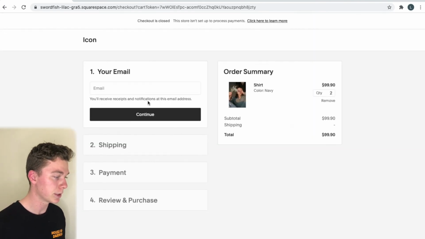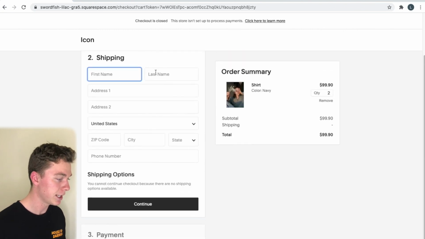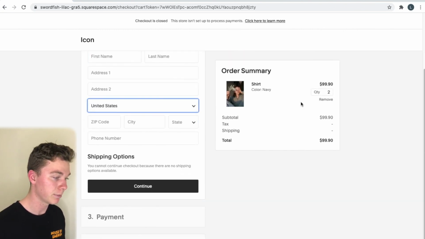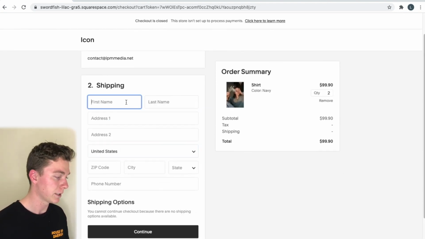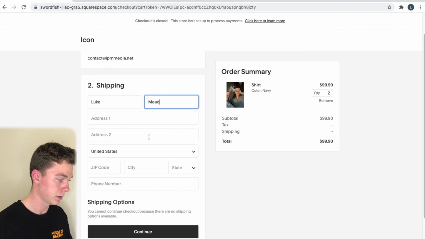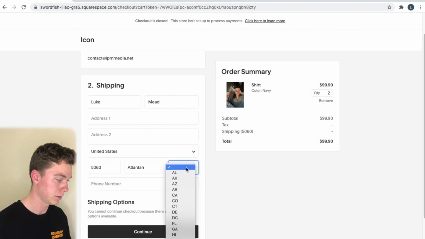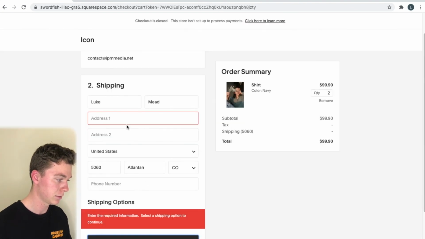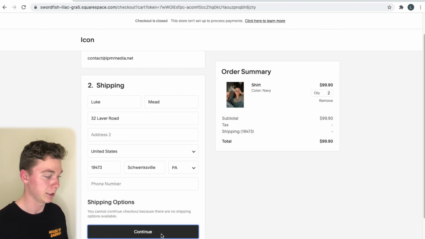It's quite pretty. So it wants us to put in our email. Let's put in an email, hit continue. It then needs our shipping details, which is super common, which is nice. Meanwhile, we've still got the order summary floating there on the right hand side, which is nice. Let's quickly put that in. Let's just put in an address. Let's just select that. That's not actually where I live. I live in Australia.